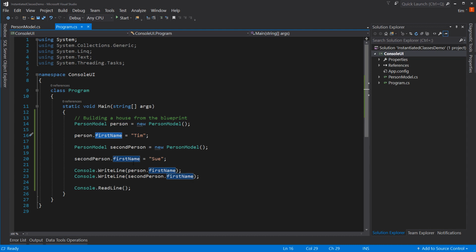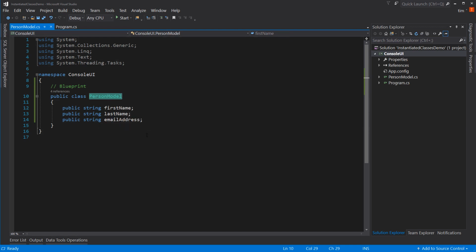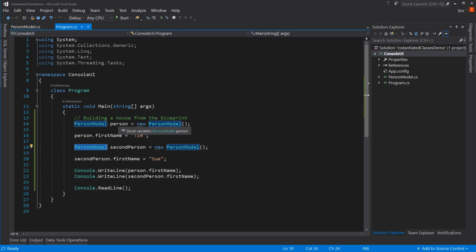All right? So that's what's happening here. I built one house. I built a second house off the same blueprint. That is how we can store multiple bits of data together and then have multiple of them. Now, obviously, this is not very efficient, to keep creating new person and naming it second person, third person, fourth person. But what we can do is, let's actually just leave this in here. I'll leave this commented out for you so you can see it.